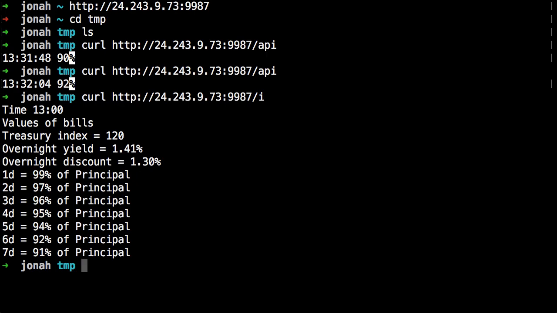So it shows the time, and then the treasury index is calculated based on the oatmeal index. It's basically an absolute value function. I'm not going to go into the super specific details, but it means that the treasury index and the oatmeal index correlate and uncorrelate based on the absolute value.